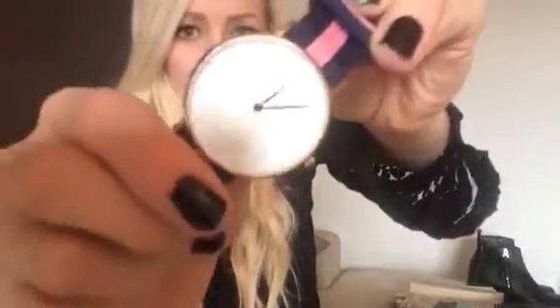So the first thing I'm going to show you is my favorite watch of the last couple of months. I don't know if you can see, but it's the Daniel Wellington watch and it was a gift from my lovely boyfriend for our anniversary. I think I've showed this already in another video, but I absolutely love this watch. It has Swarovski crystals around, rose gold, pink and blue band, and I am just in love.